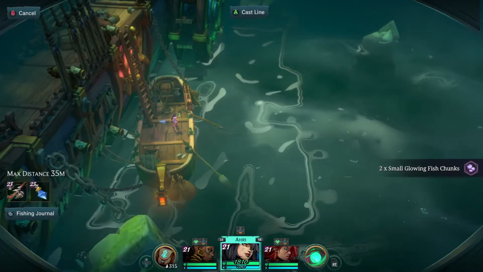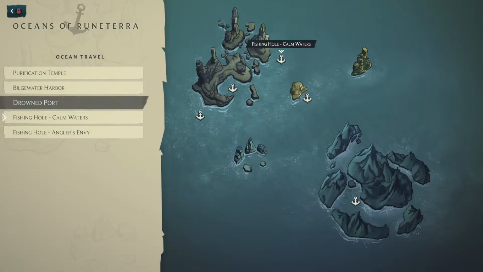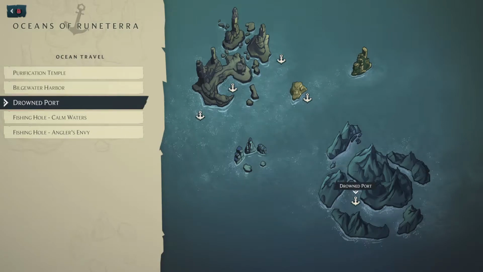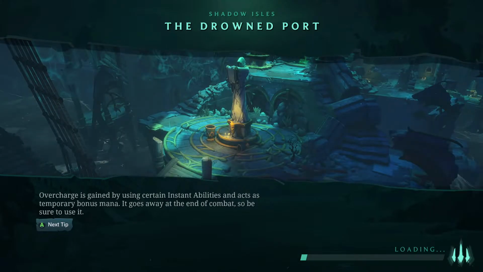Hmm. I mean, it's not great, but it's better than the calm waters. Go back to the drowned port. The charming lady on the way to the Shadow Isles.